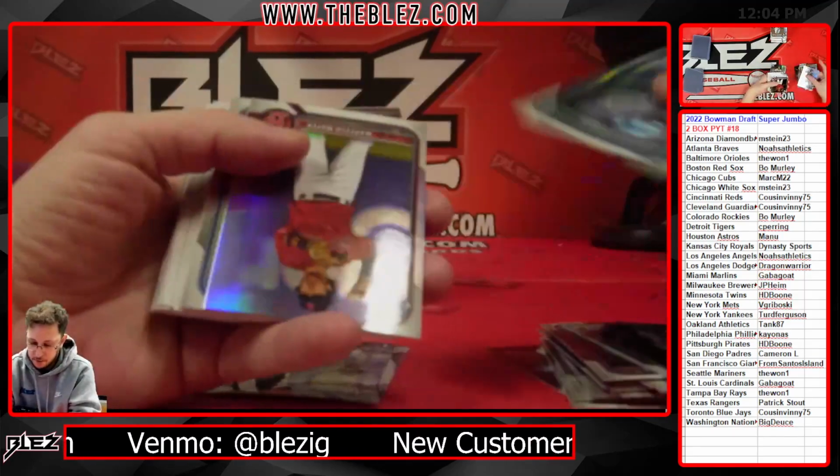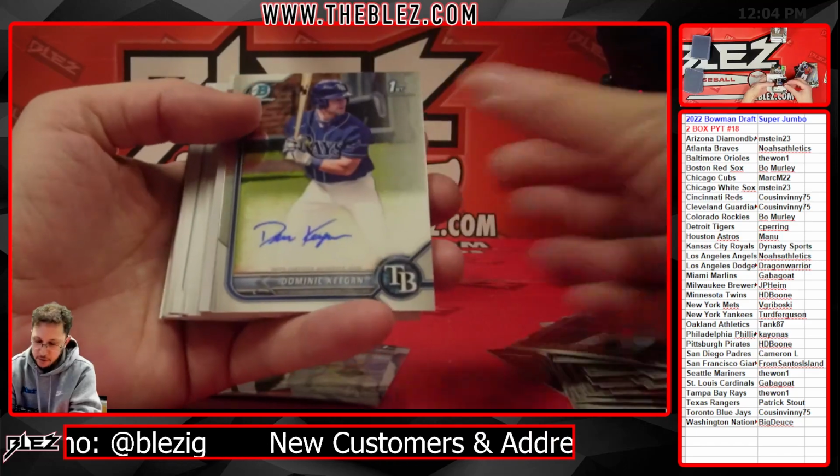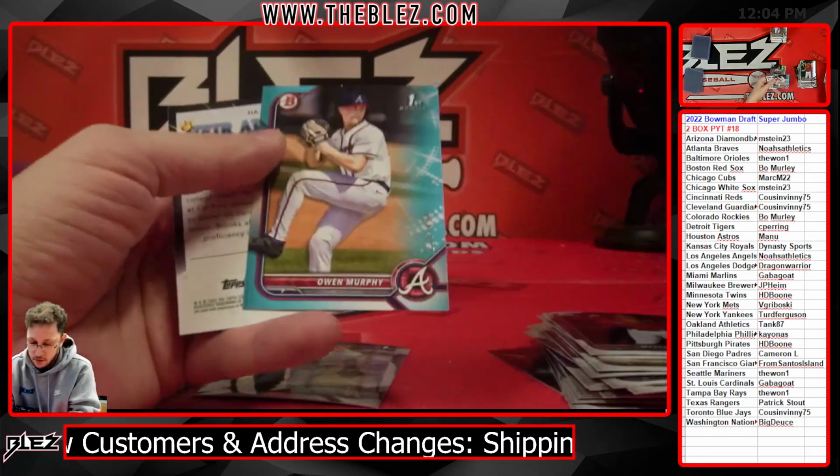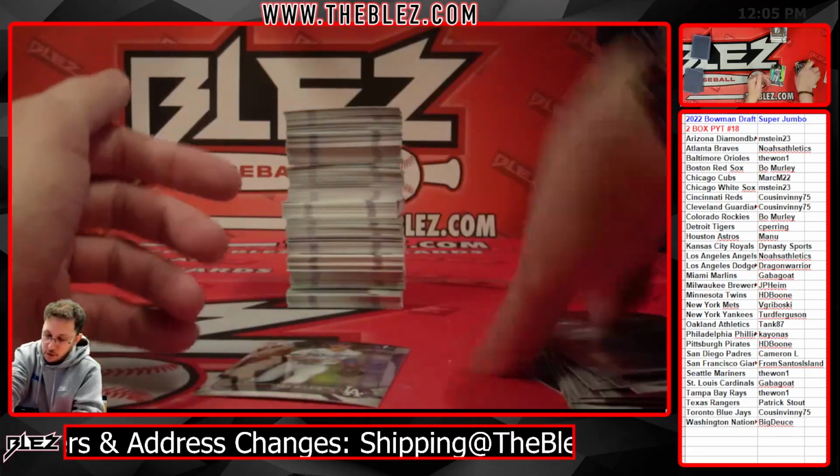McLean refractor. And Dominic Keegan for the Rays base auto. Owen Murphy numbered to 499.